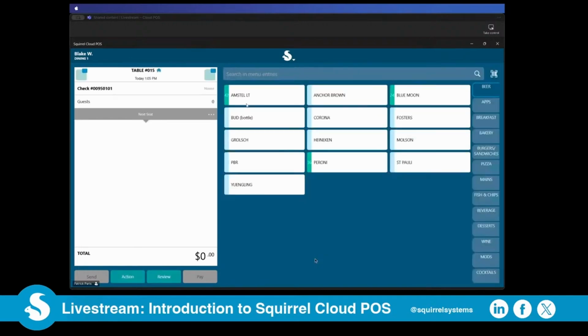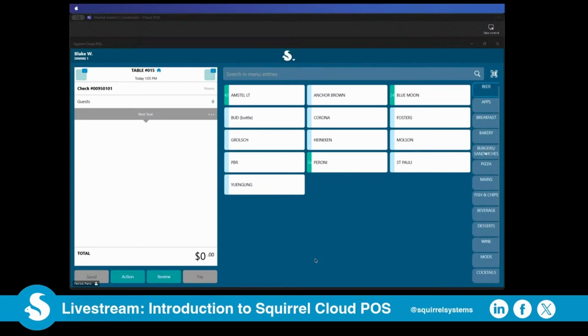Here, if I just select the table, it's going to bring me into my menu. Now, one of the really cool things that we do and I really like about the cloud is when you come into our menus, we can really design it however you want to. So I've got it on this particular department. It's defaulting to a bare screen, even though this is a table-seated environment. And then I have my hyperlinks over here to the right-hand side.